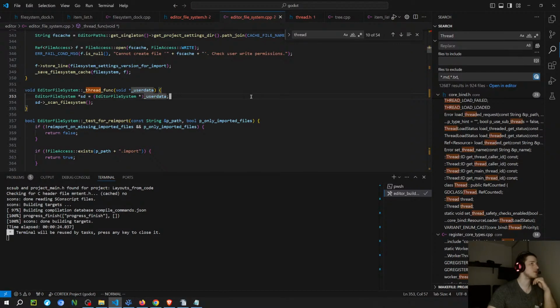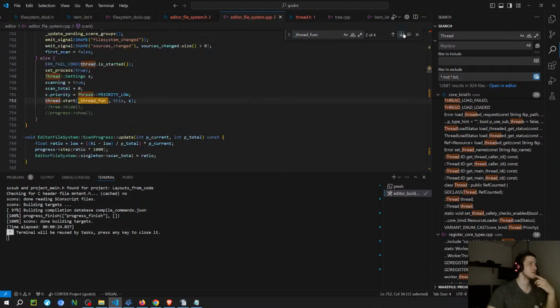Why does it do this thing here? It's passing this.